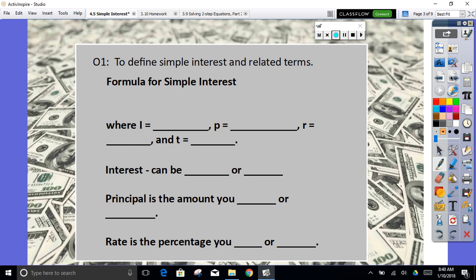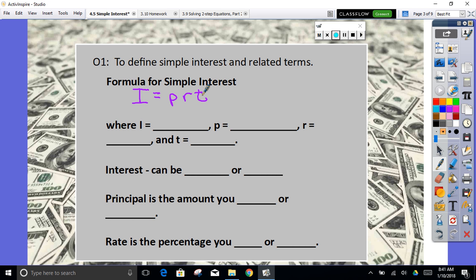So first, we're going to look at the formula for simple interest. Simple interest is one of the percent things that it does not work so well to use a proportion for, so you need to use the formula. The formula is I equals P R T. Make sure you write that down exactly the way it is written. When you take the PSSA, they will give you this formula, so you don't have to memorize this. It's one of the things that's on the formula sheet that you can look at. So any problem that I give you on a test will also include this formula, so you do not have to memorize it.